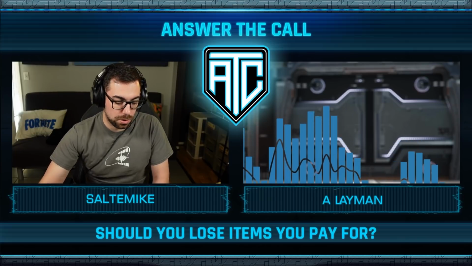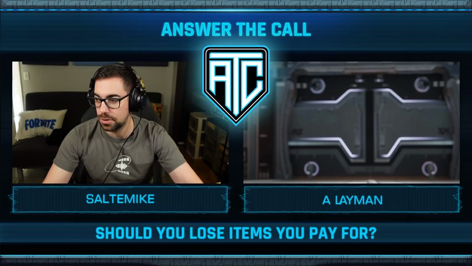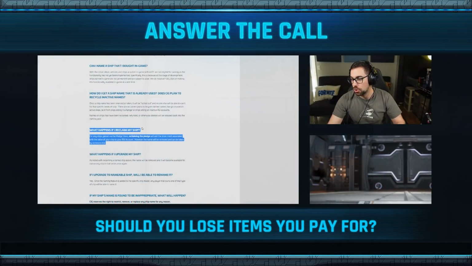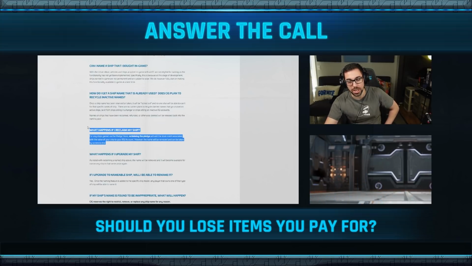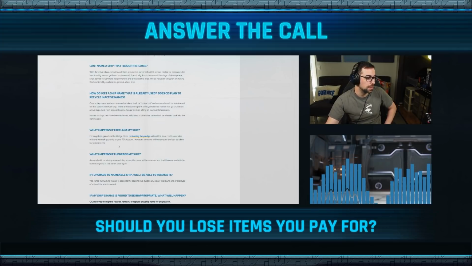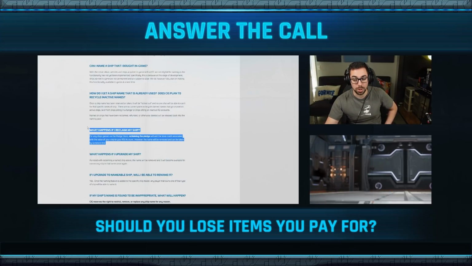I'm going to bring this up on stream. This was a little bit of bad wording, I think. It says, what happens if I reclaim my ship? I mean, to Star Citizen players, reclaim my ship means use the insurance system. The same ship. This is not what they're talking about here. They're talking about reclaiming a pledge. So if you reclaim your pledge, which is another word for melting, then the name would disappear.